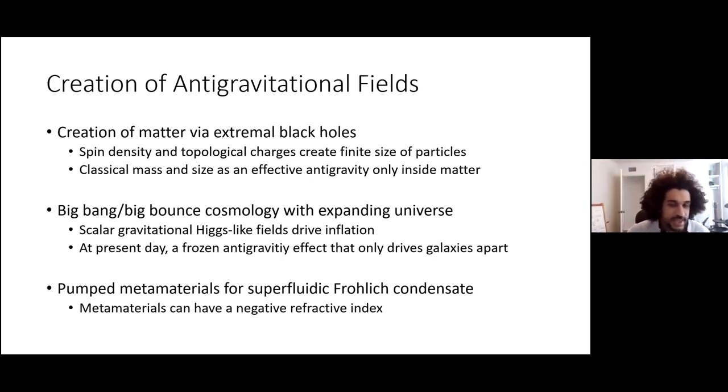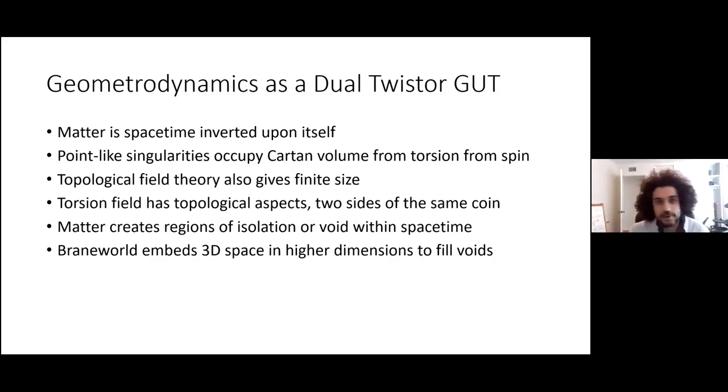And also looking at cosmology, such as the expanding universe, this relates to dark energy and how galaxies expand. So if we have the theoretical understanding to address quantum gravity and these effects of extremal black holes and cosmology, if we have that theoretical framework and we can apply it to reality, then I think we might be ready to start opening the dialogue for how we could get realistic anti-gravity effects. So at the end, I'm going to try to get more realistic and talk about this idea of pumped metamaterials. And so basically for a unified field theory, the idea is that matter is sort of made of the same stuff as space-time.